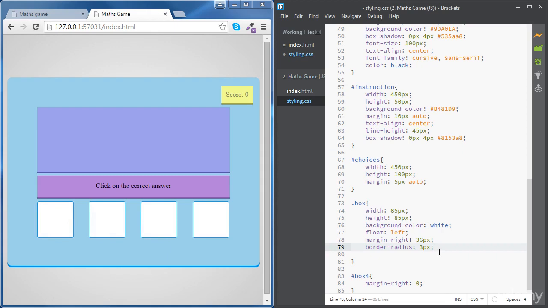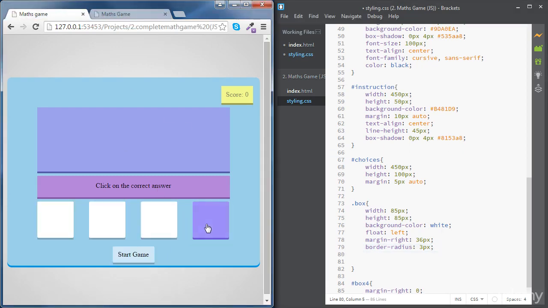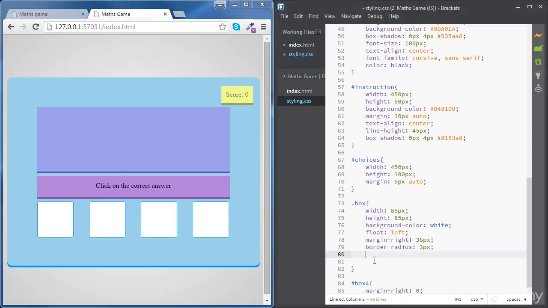Then let's add a cursor property so that we change the cursor to a pointer when we hover on the element. So we're going to set the cursor property to pointer, and now when we hover on the boxes, we can see that our cursor turns to a pointer or a hand.